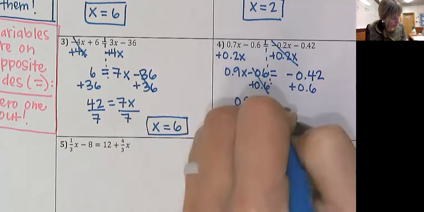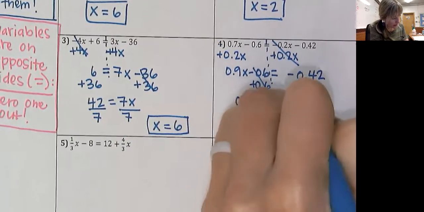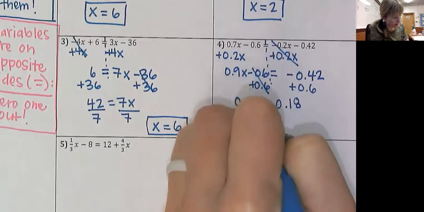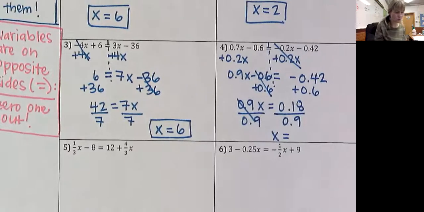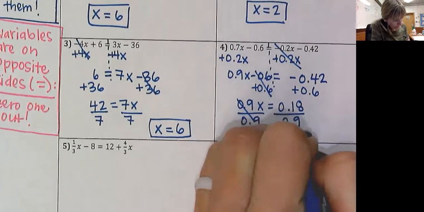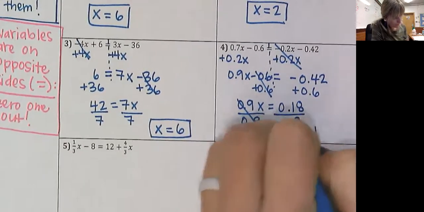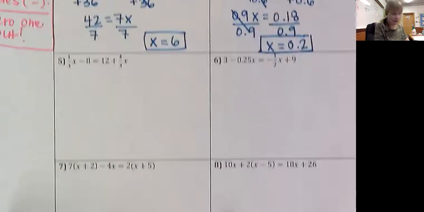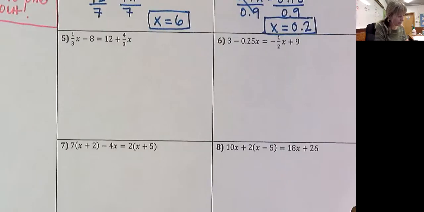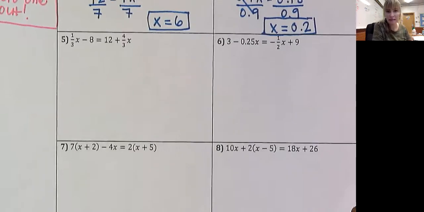0.9x equals 0.18. Now divide by 0.9, divide by 0.9. At any point, if you need a calculator for this, you can grab one. I know it's 2.2 or 0.2. Variables on both sides. That is the only new thing today. All right, I want you guys to pause me right now and try out these last 4 questions. See if you can solve them. Go ahead and pause me, give them a try.